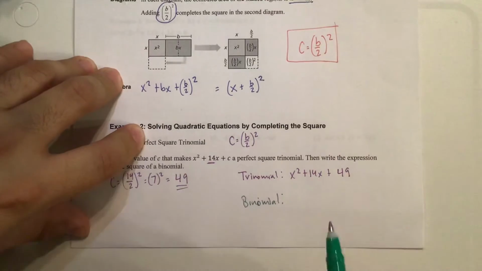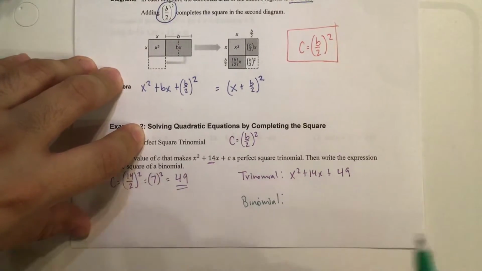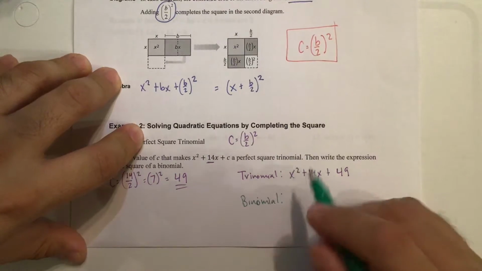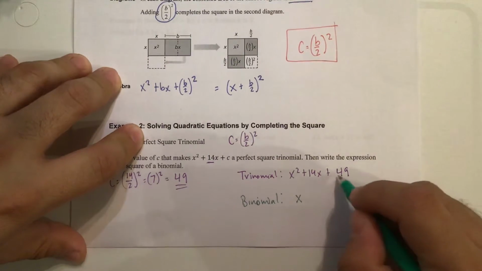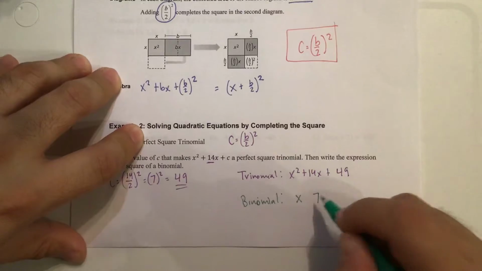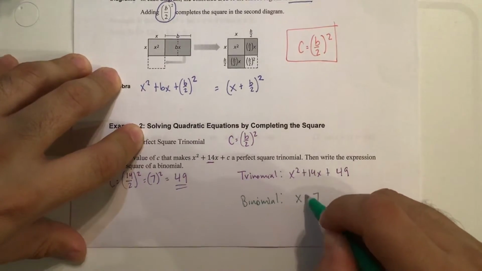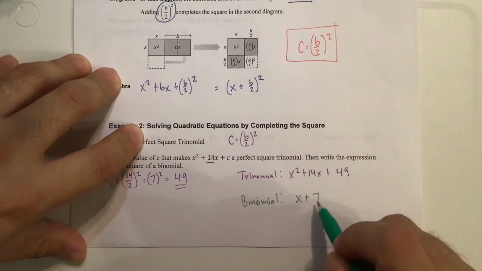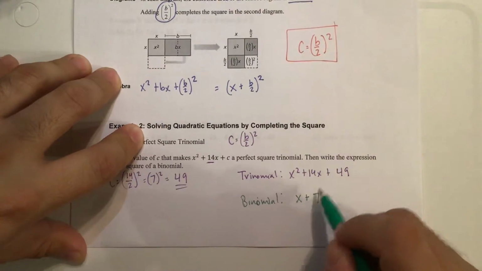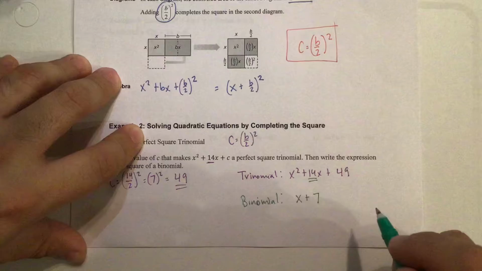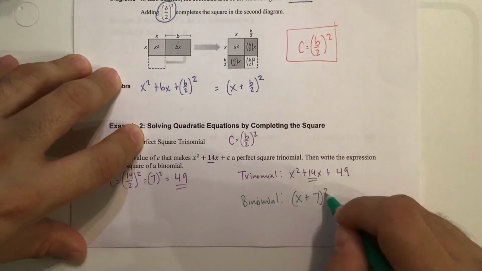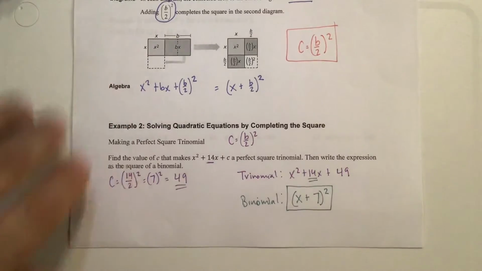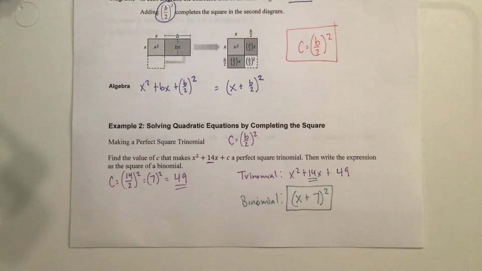So again, since we're forcing this to be a perfect square, the shortcut of factoring will work, okay? So we can take the square root of this, which is going to give us x, the square root of 49, which is going to give us 7. And then we use the middle symbol, and it's going to be a plus. And I didn't verify it because I'm doing the perfect square, so I know if I take 7 times x, I get 7x, and if I double it, I do get that 14x, parentheses squared. And this is the answer you are looking for right there. And this is just a part of the process to get there.